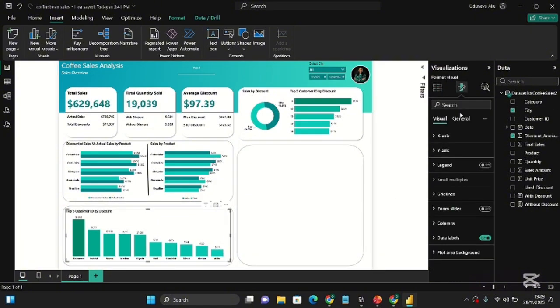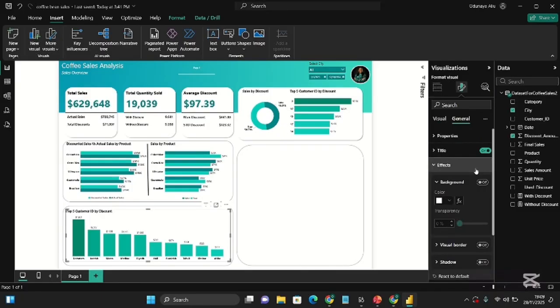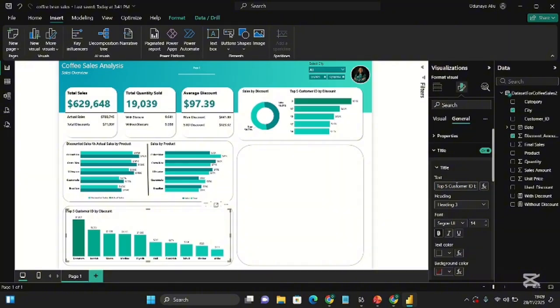So that way we automatically have our visual, which makes it very, very easy to work with, right? Always remember that you need to turn off the background, make sure that you dot your i's and cross your t's. So you change from top 5 IDs by discount to total sales by city. Total sales by city.